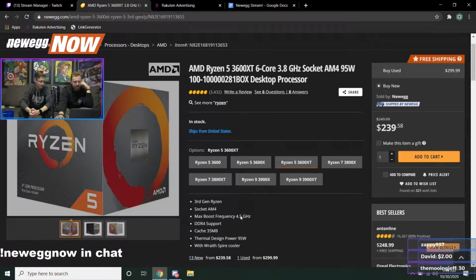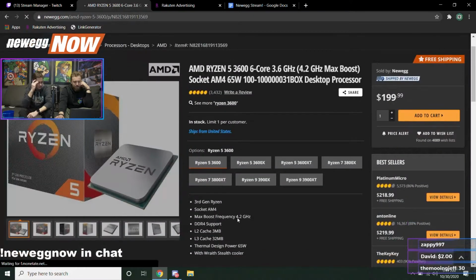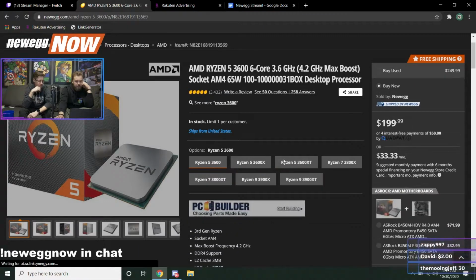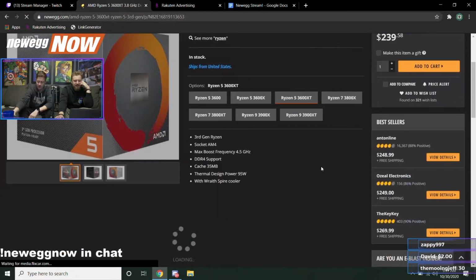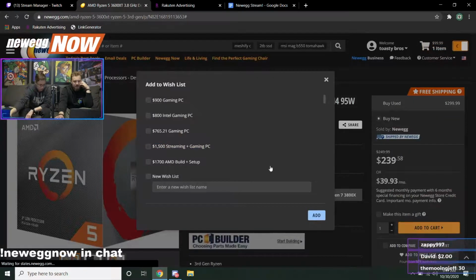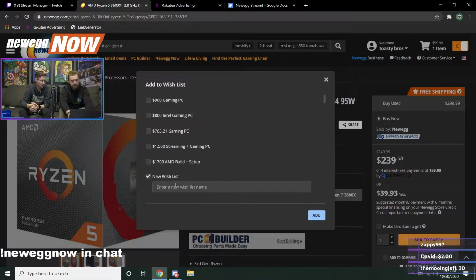Clock speed difference, it goes up to 5 gigahertz versus 4.2. You should see if you can fit the XT in just to make it different. Let's try it. We have not done an XT build. Let's try to make it a little different. All right, chat. That's probably gonna make me sign in. Oh no, it's not actually. Oh, does that mean you have to get a cooler though? No, I think it does come with a cooler. Only if it's like a big box like that, it'll come with a cooler.